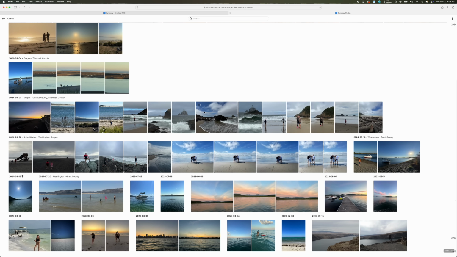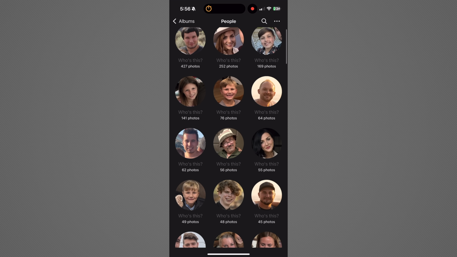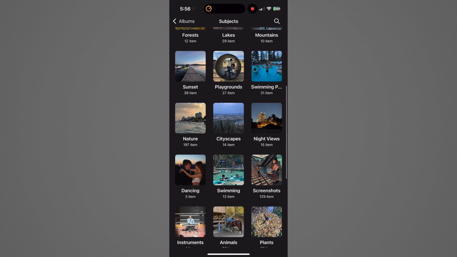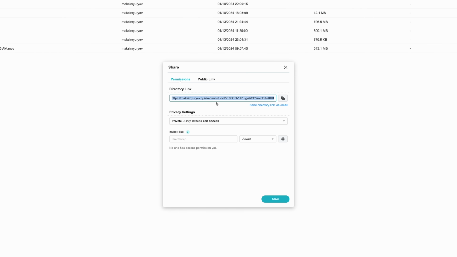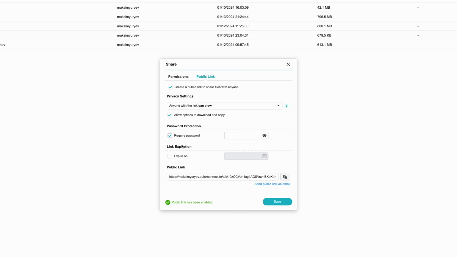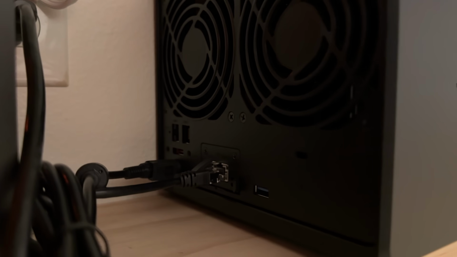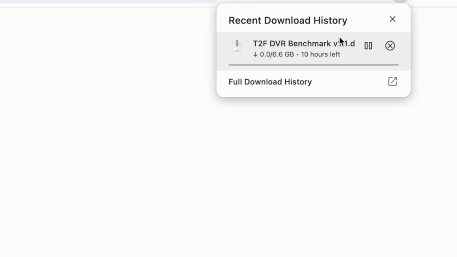And they have a bunch of smart features which can group your photos by location, by people. So it makes it really easy and quick to be able to access your photos or your files with their drive software and be able to share those files with anybody else using a link. You can even password protect it and put in an expiration date if you need to send somebody files. And the awesome thing is, this thing is so much quicker than using cloud-based storage, because if the file is already on there, you just send that link. You don't have to wait for it to upload and it's using up, you know, a lot of storage space from your limited amount that you have, and then you later have to delete.